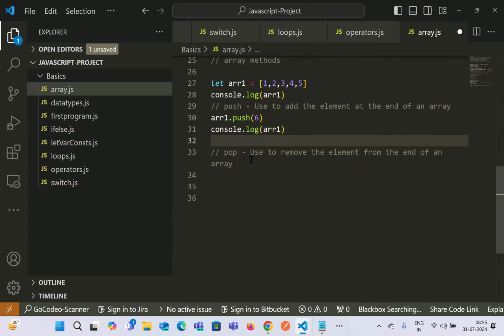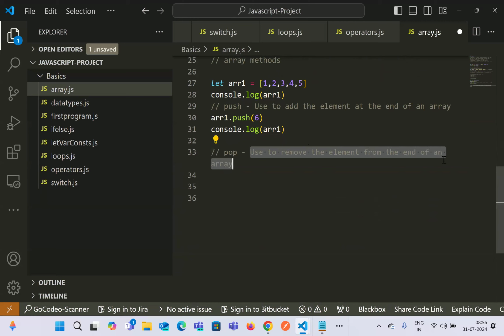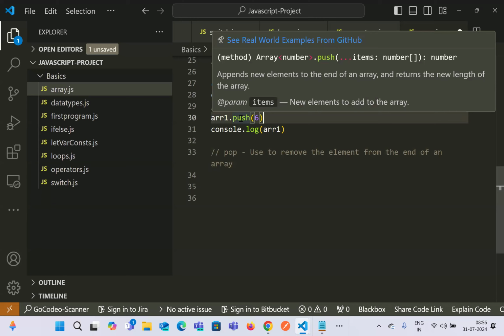Now we have another method called pop. Basically, it is used to remove the element from the end of an array. That means it will remove the last element of an array. Unlike push, which takes an argument or a parameter, if you hover on this, you can see it appends new elements to the end of an array and returns the new length of the array.